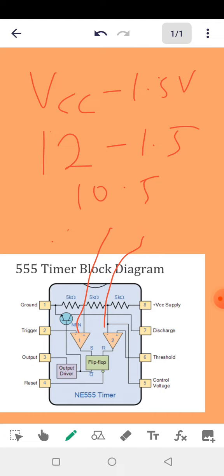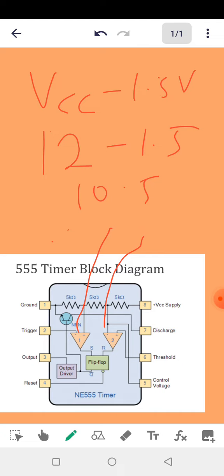If you are working at, say, 25 degrees Celsius, you are going to get a drop of between 1.0 to 1.5 volts. Now when you increase your temperature, say you are working at 55 degrees Celsius, for example, under a very hot environment, then you may have a 2 volt drop. Then the output will be VCC minus 2 volts. I hope that is clear. So that is basically how the output operates.